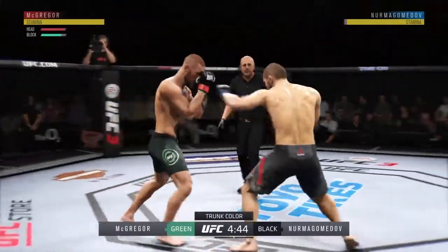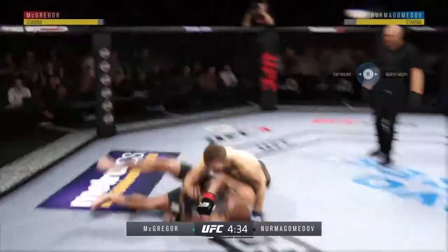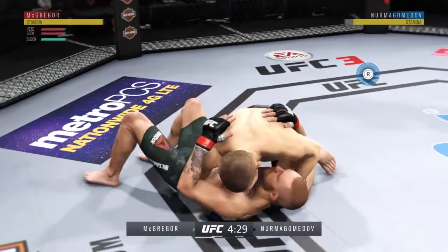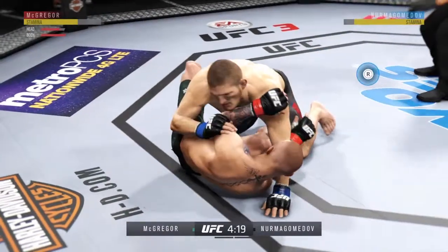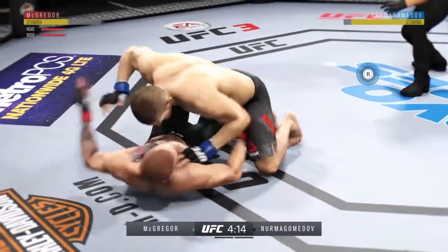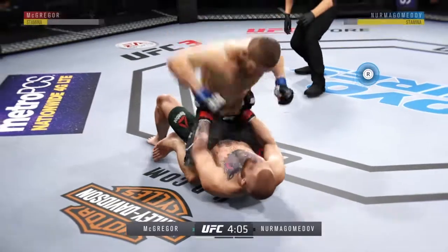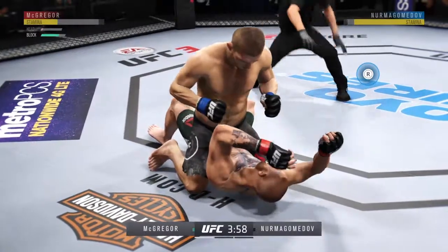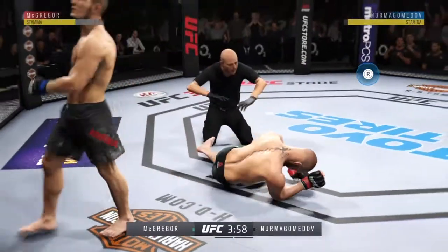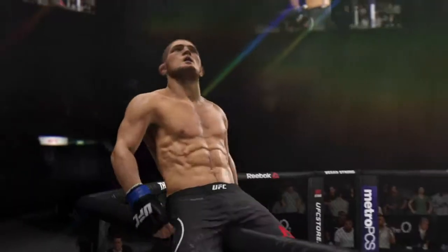Opens with the left hand and lands flush. Immediately shoots for the leg. That's some wrestling right there — now is where things could get really interesting. Elbow to the head. Full mount. Look at this — he postures into place. He's got the ground and pound going now. There's an elbow from the top. That's it! Can you believe it? Beautiful knockout early in the first. Near perfect technique to land that seminal blow to finish the fight here in round one — that's exactly the way a fighter draws it up.